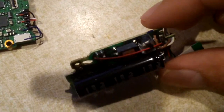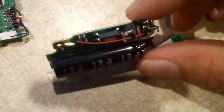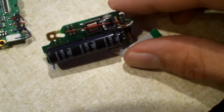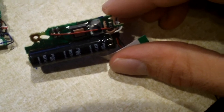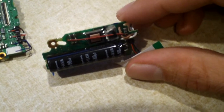It's sort of like in a switching power supply. Your power comes in from AC, it's rectified to DC, and then it gets switched to a very high frequency AC. You would never think it, but the 2.4 to 3 volts that your two AA batteries are supplying are getting stepped up through this circuit to around 300 to 330 volts DC.